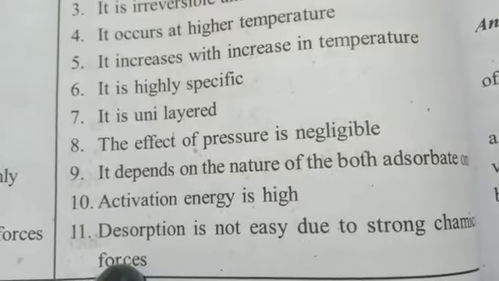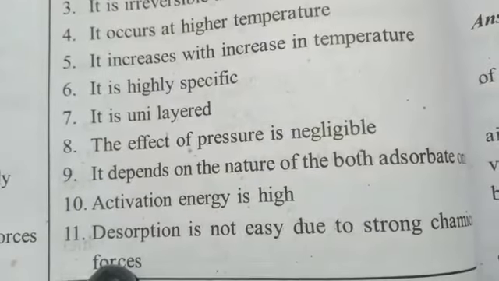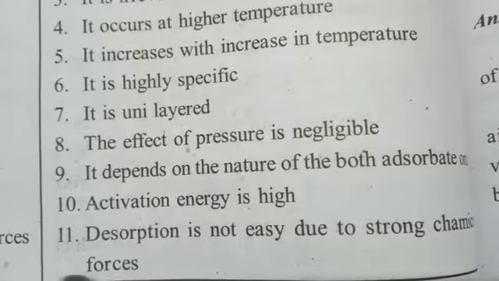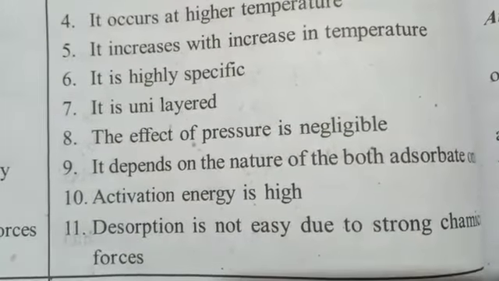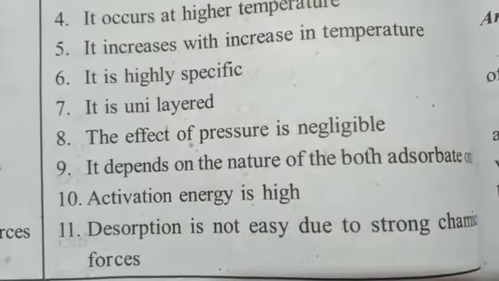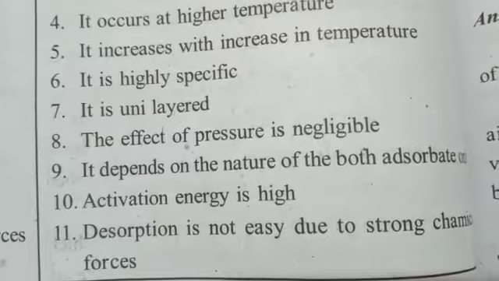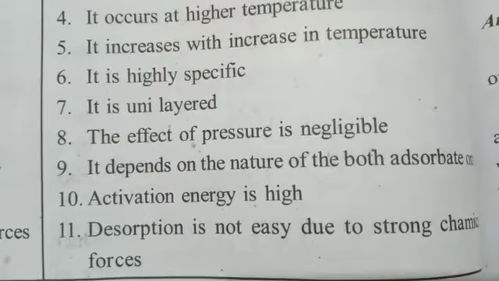In the examination, mostly they are going to ask you to write any 4 differences between the physical and the chemical adsorption. So as we have discussed the differences here, you can learn any 6 to 7 differences, so that you can remember them and write in the examination, right? But they ask you to write only 4. Is it clear, this one here?